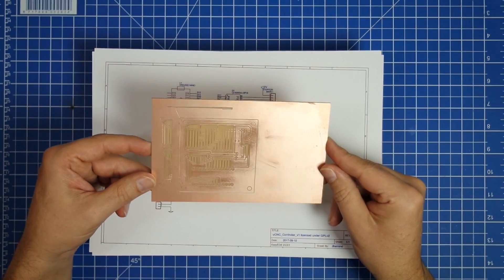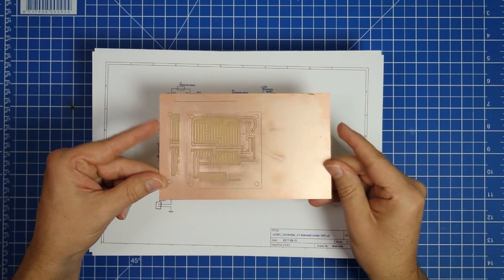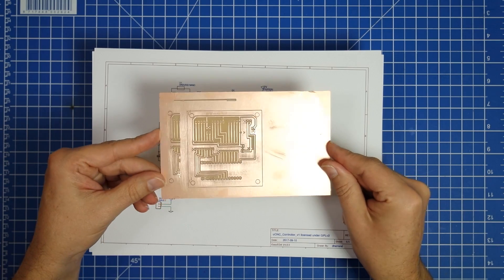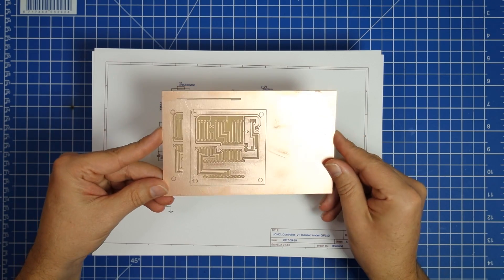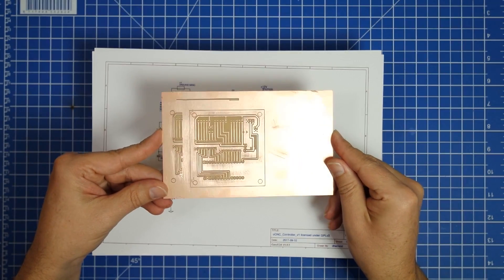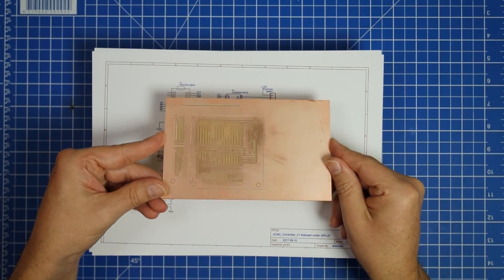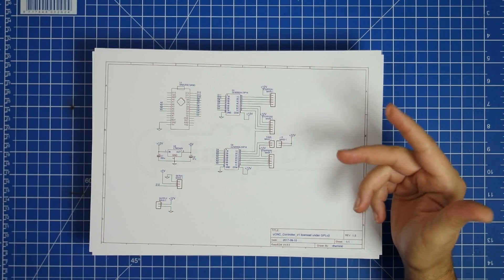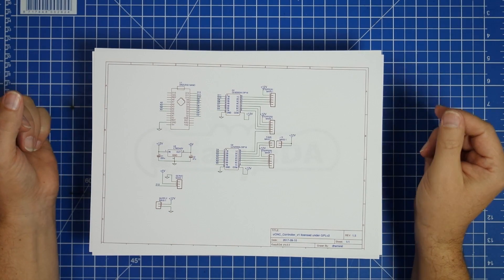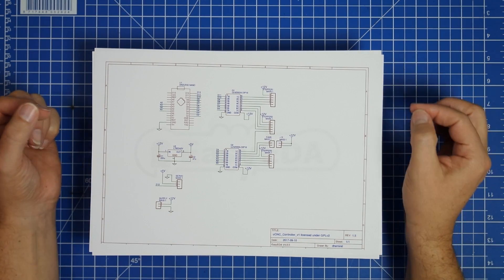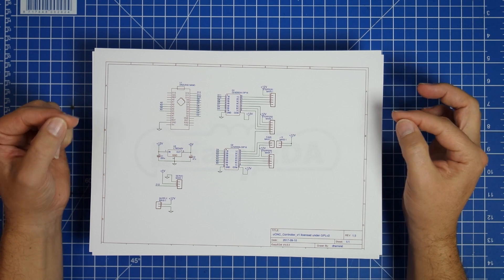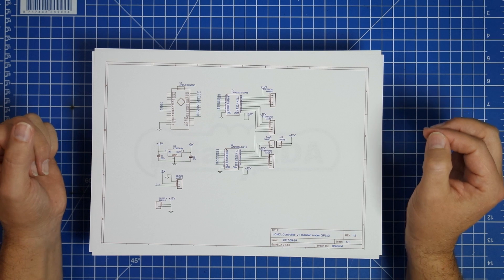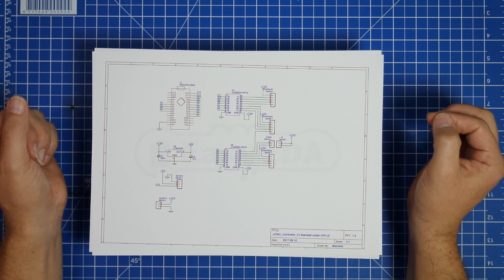But other things have changed, things that I cannot control. For example, the editing software that I was using, which was Eagle EDA, changed its licensing model. And I would have a lot of things to say about that, but I won't. If you want to have my opinion on this, have a look at EEV blog number 965. That sums it up a lot better than I could say it.